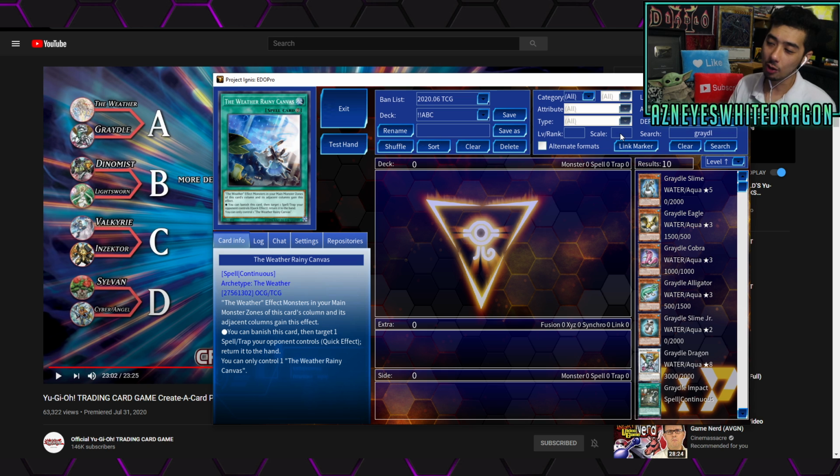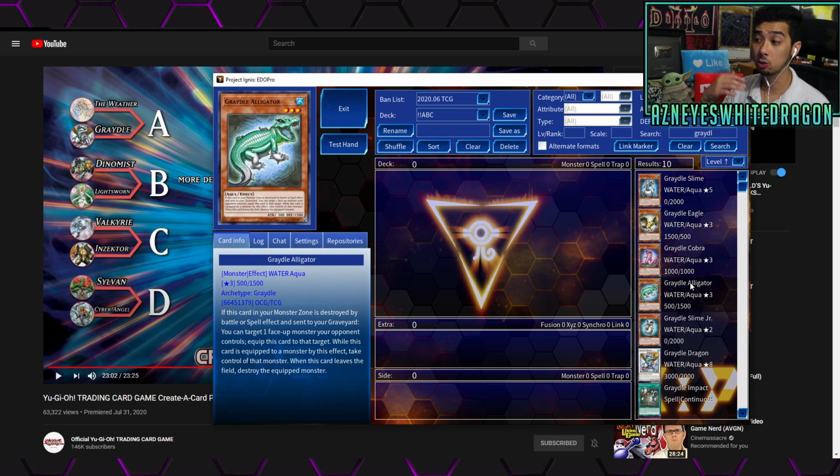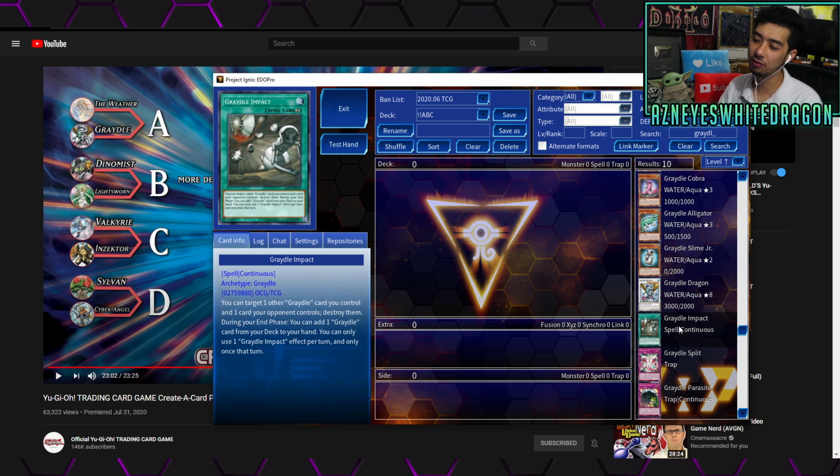But anyways, how the Greydale archetype worked is they were basically a bunch of smaller monsters, and when they would be destroyed by battle, a lot of them would basically snatch steal. But then the Eagle would be able to also snatch steal when it was destroyed by monster effect. The Cobra would be able to snatch steal an opponent's monster via a trap. If you destroy it via a trap effect, you can still steal a monster. And then Alligator was spell, so basically corresponding to the color. So I like that. That one extra deck card, really.